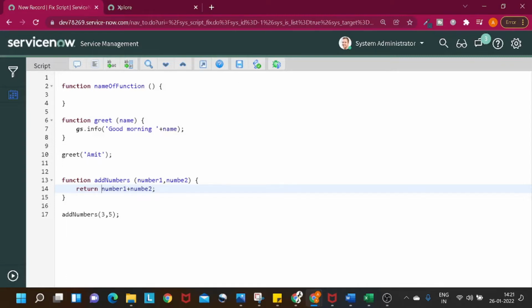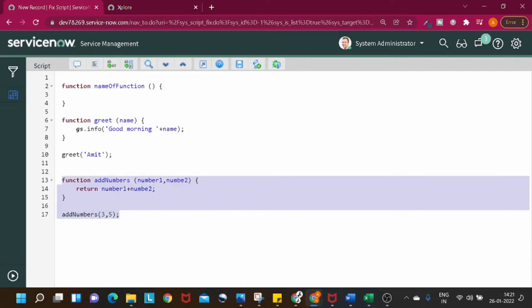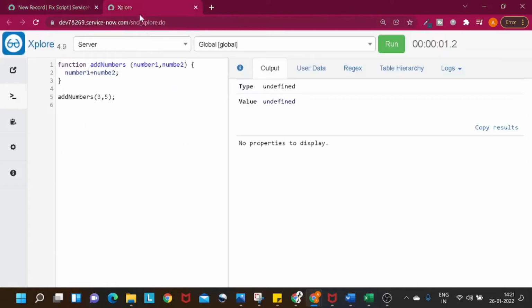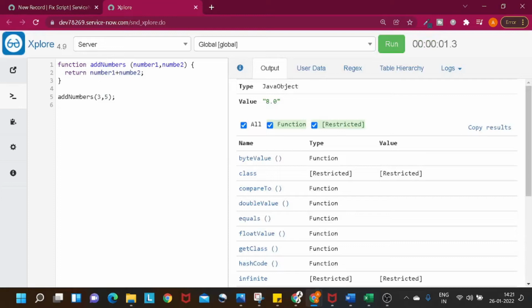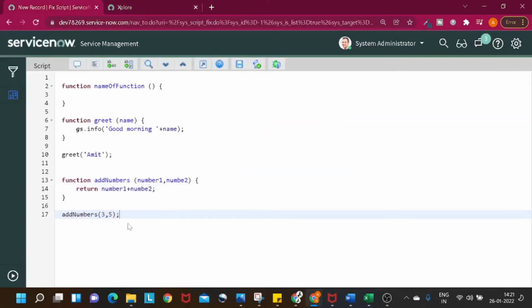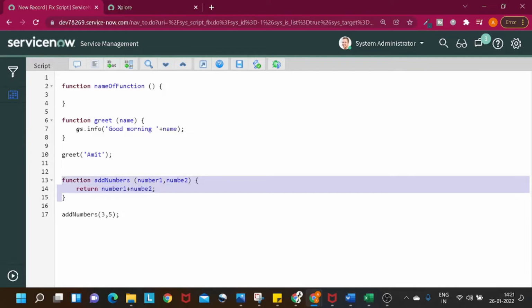So if I execute the function now, let's see if we get the output. I will run, and now you can see we got an output of 8. So what is the advantage of a function? Now we have written the code only once to add two numbers.